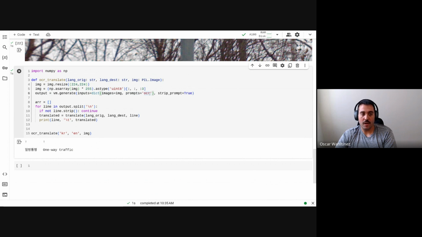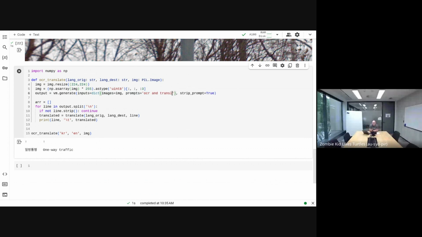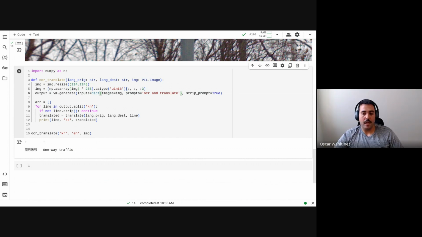I'm only doing OCR, and I could have done OCR and translate. But this is going to be a little bit brittle because I've already created my translate function. I've already fine-tuned it. I'm keeping it separate, in two different pieces. That's my engineering mind. But if you want to try this, it may or may not work. It's just going to be a different set of things that you're going to be optimizing for.